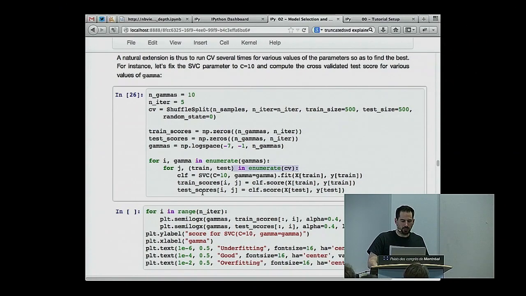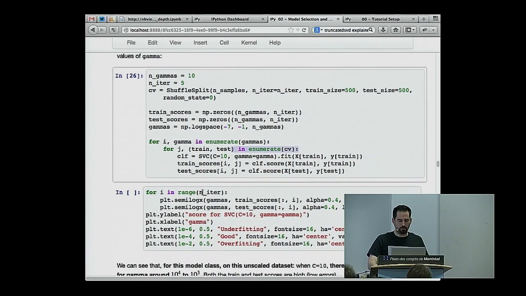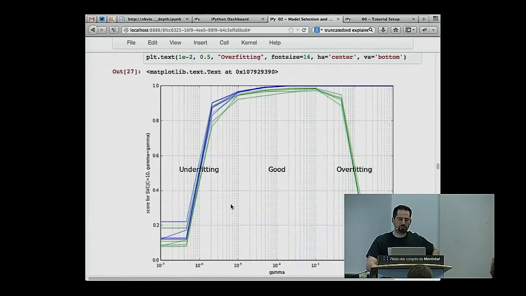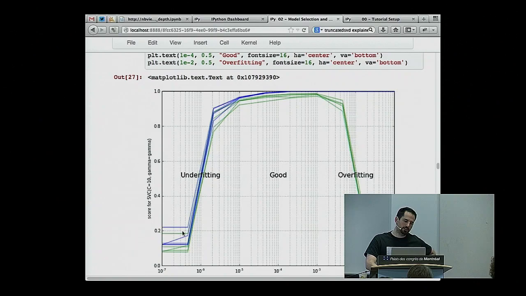cross-validation fold. When I do that, I'm then able to use matplotlib to plot the dependency between gamma and the training score and the test score. And this is for each individual run: for each individual train test split, I have one green line and one blue line.